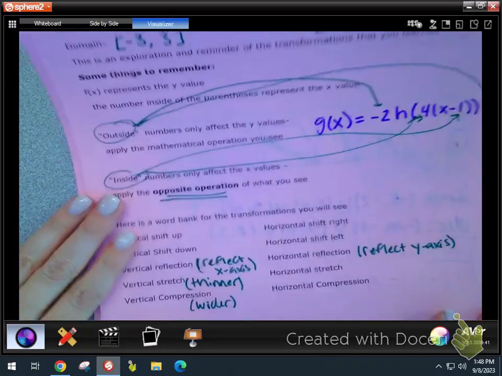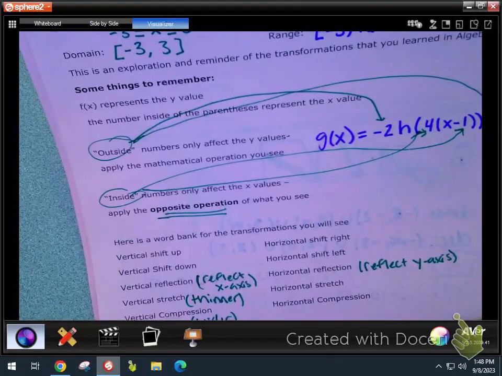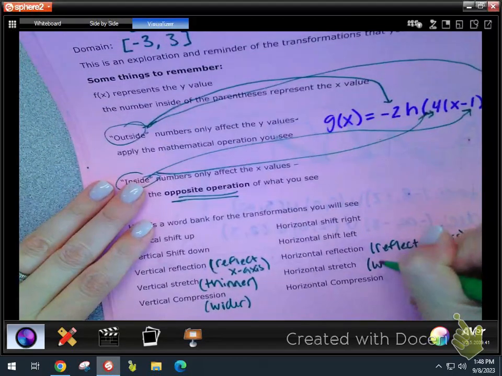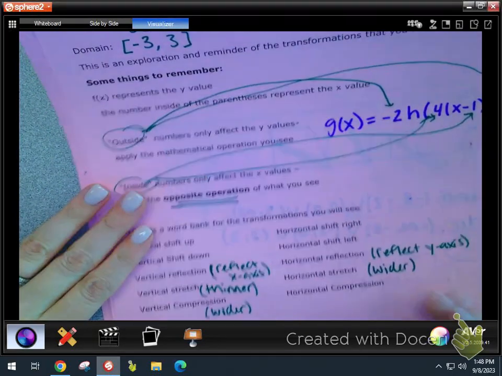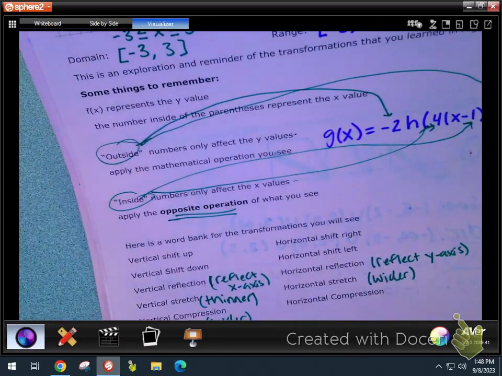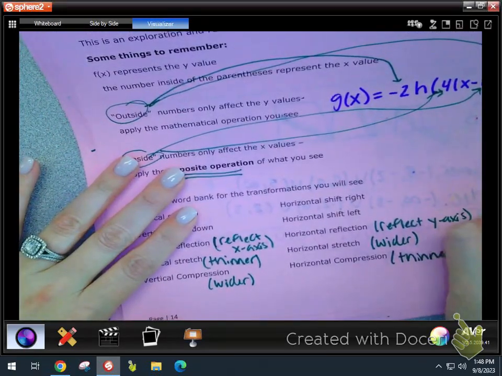That one makes pretty good sense, especially if you do what I'm doing with my hands and actually do it. Horizontally, remember, anything that happens to the x is opposite, so keep that in mind moving forward. If you stretch it out horizontally, is it getting thinner or wider? Look at what I'm doing. Wider. It's getting wider, okay? Just think about the picture. If you compress it horizontally, horizontal always makes me think of that instrument, the accordion, right? So this would make it thinner, okay?